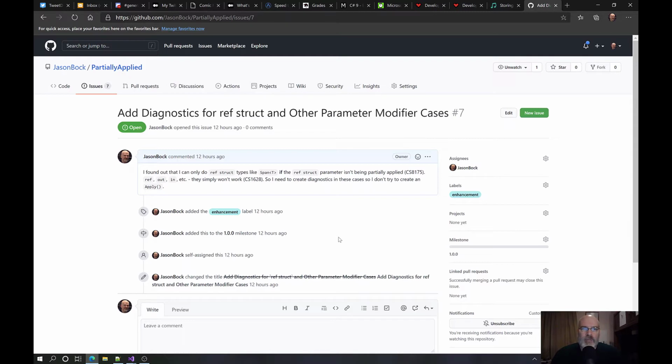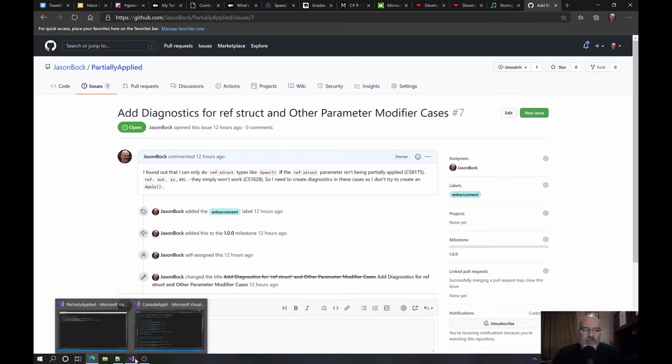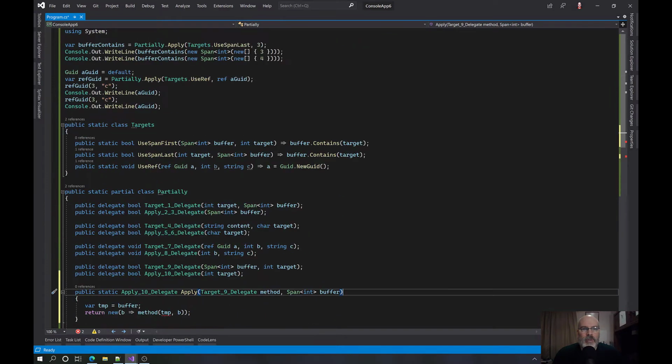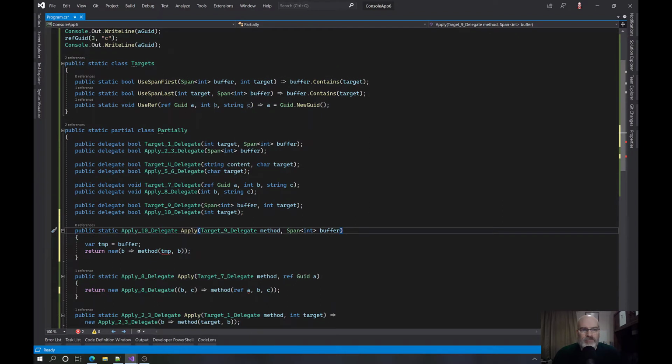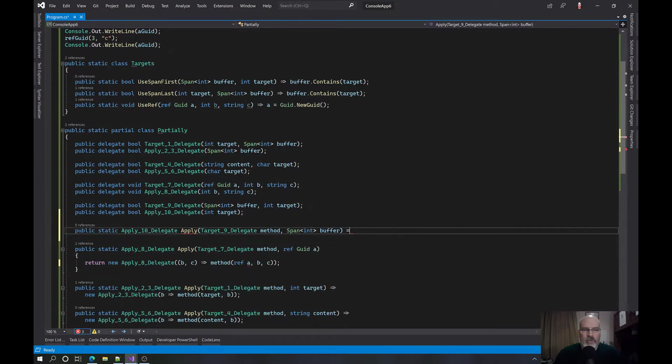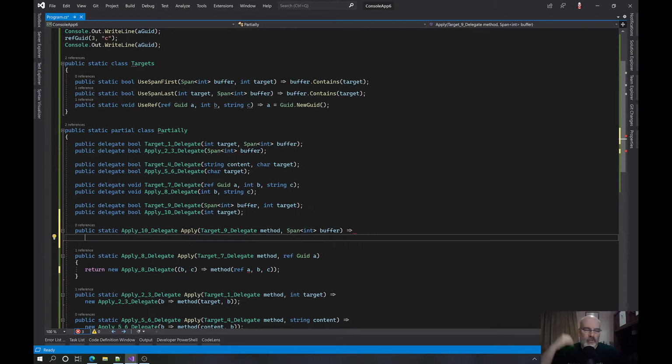And ref structs like Span of T are interesting because they sort of work. It depends on where they are. And what do I mean by this? So if you look at something like, let me change this. I was doing my typical, and this is what's nice about source generators, again, that it's not like I'm doing IL generation or anything like that. I can write the code that I think I want to write in a source generator, and then it's just a matter of getting the source generator to write what I want.